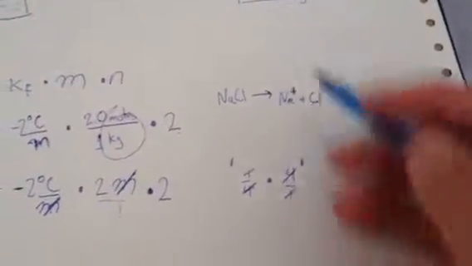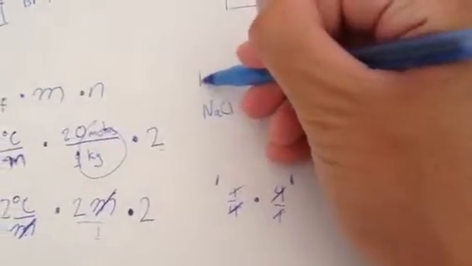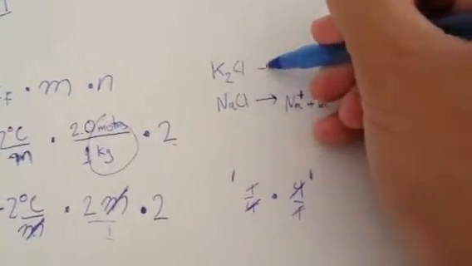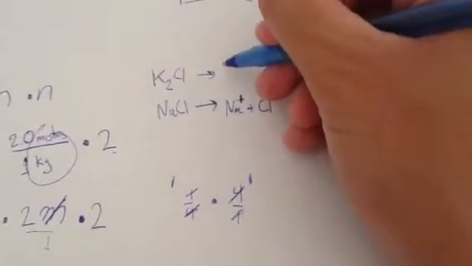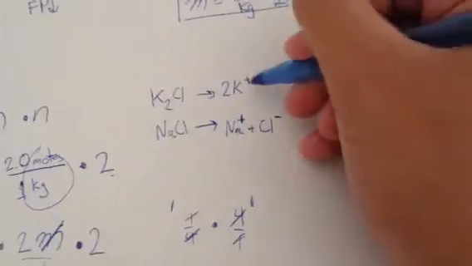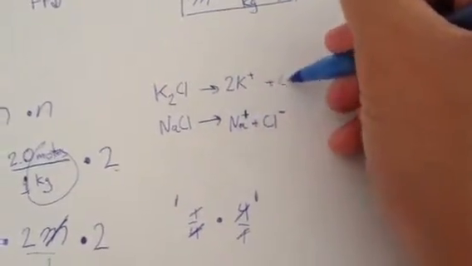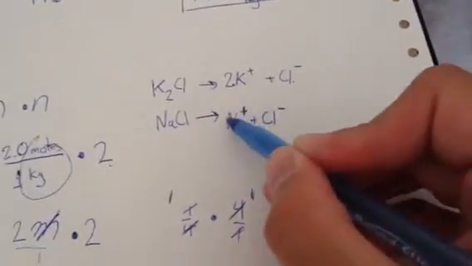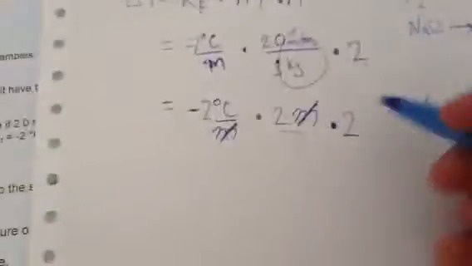So right now, let's see, if it was like, this is completely fictional, this isn't even a real compound, K2Cl. If that happened, I would see that it breaks into 2 parts, one positive part, an ion part, and the other one a negative part for ions. And if you count, that'd be 3. In this case, we only had 2 parts that broke. Okay, so there we are.